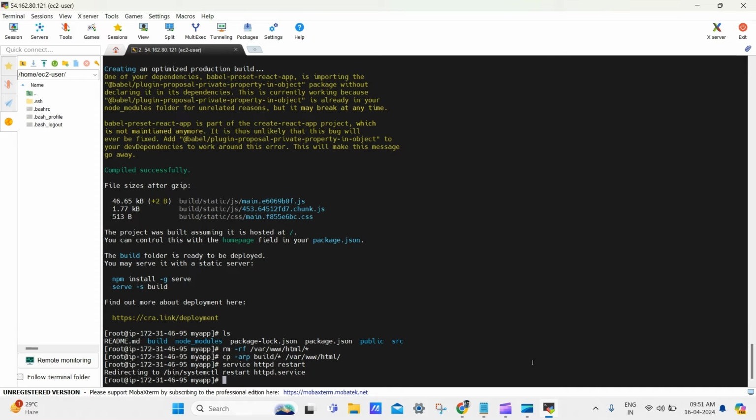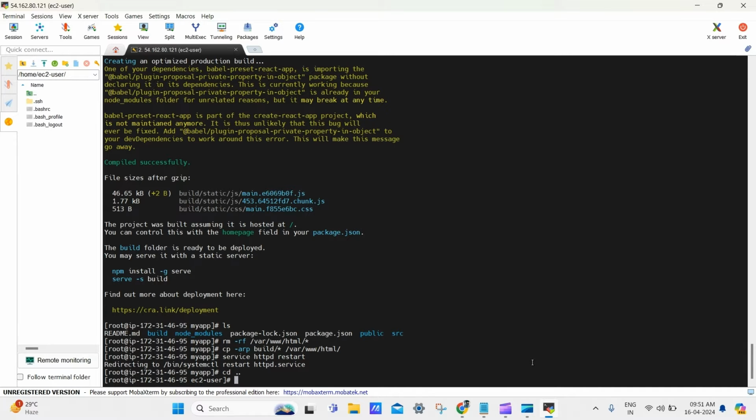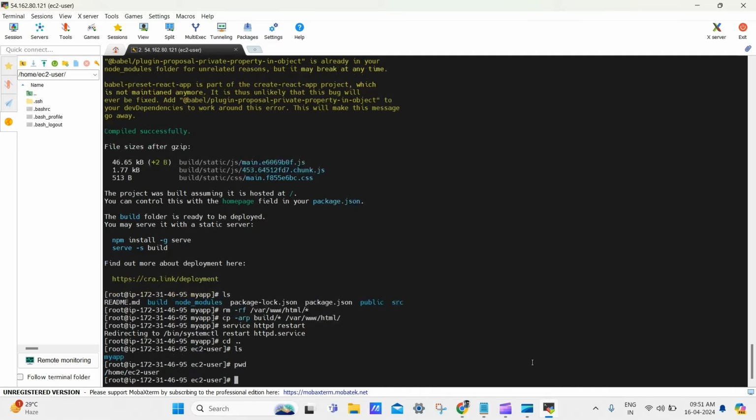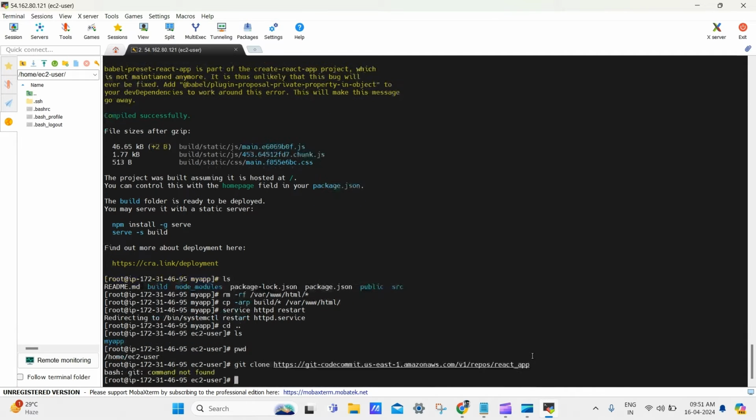And go back to the instance and go one step back, which is the /home/ec2-user path, where I have my application directory. Now type the command git clone and then paste the copied URL and then press enter.